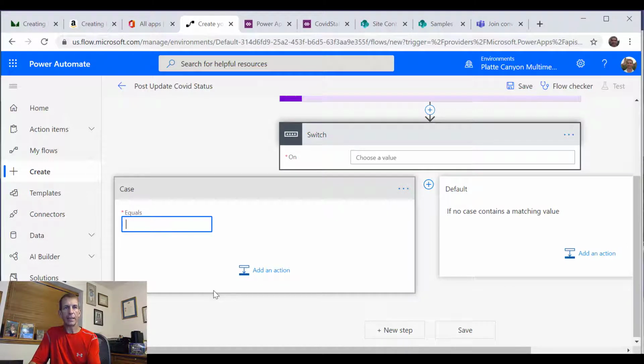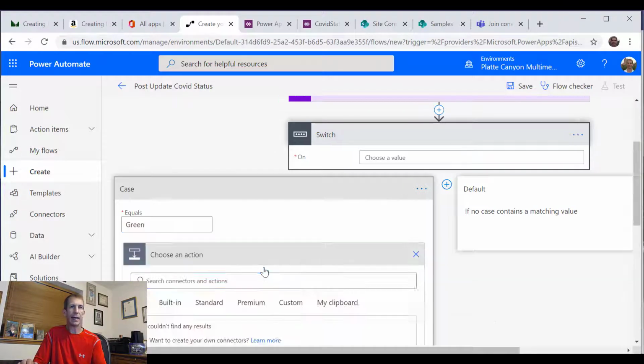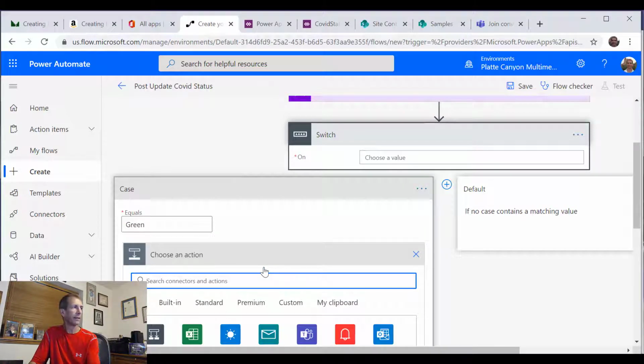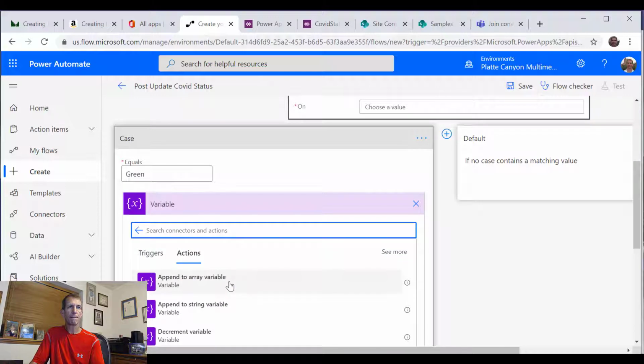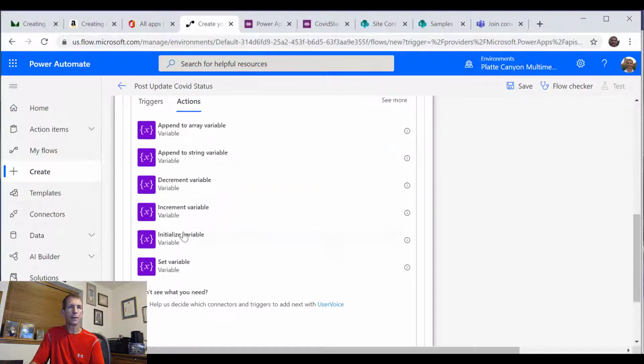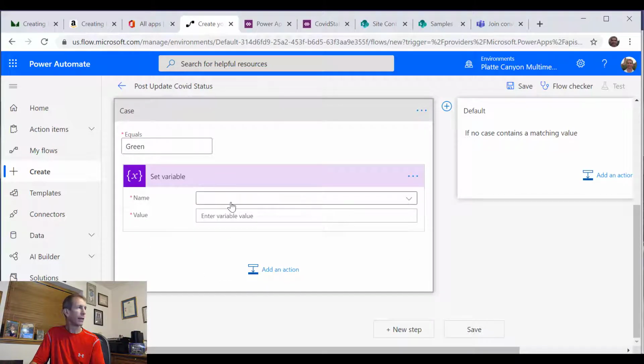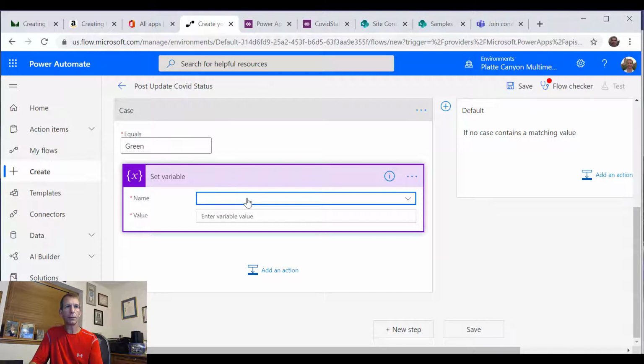So if it's green, remember that was one of our choices, then I'm going to add an action here, set variable. And the variable I'm going to set is color, so the one that I created up above.